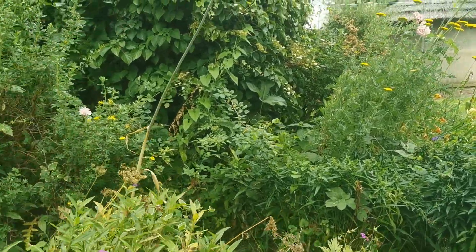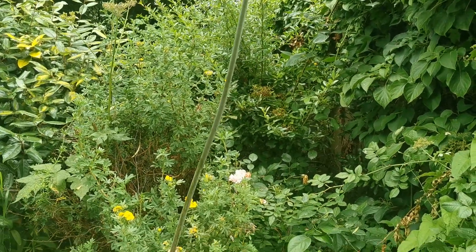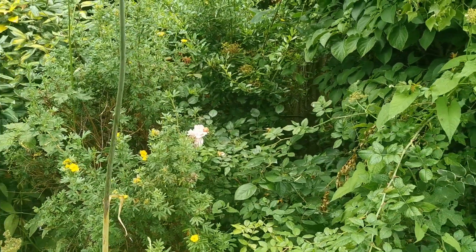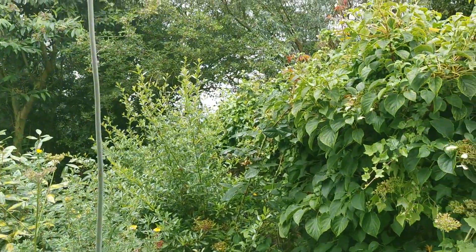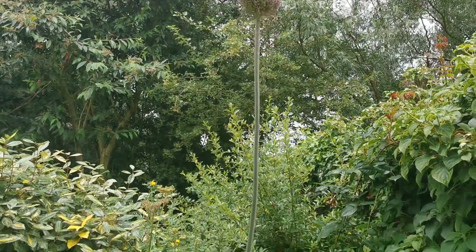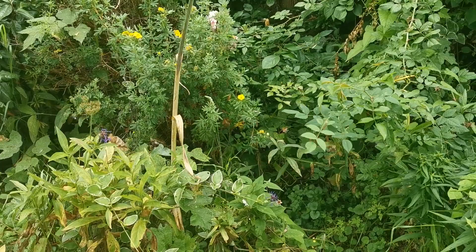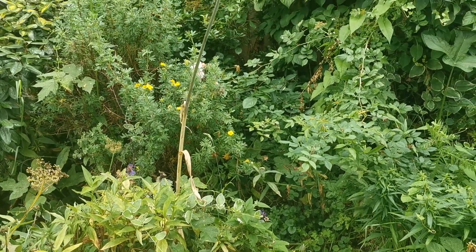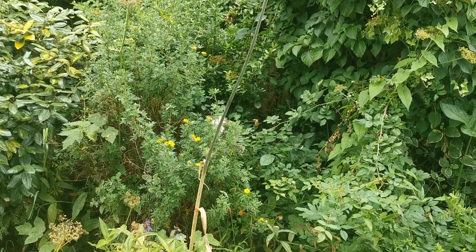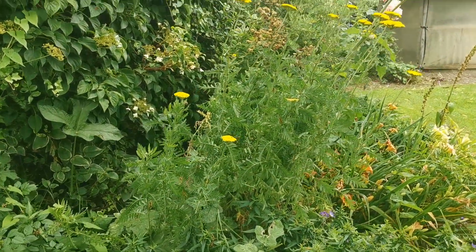Quite a bit of weeding to do in here. The rose we put in a few years ago is Albertine — it's taken ages to get going in this position, we thought it would be much quicker. Albertine is not a particularly vigorous growing rose. You can just see the first bits of flower and the stem going up behind it. In the foreground there's a single surviving giant allium which was moved from the lavender borders last year because they looked so out of place. We bought these thinking they were going to be around three feet but actually they're more around seven, and the base isn't particularly attractive. We thought they'd be better at the back of a herbaceous border like this, but of the seven or eight we moved, only one has actually survived.